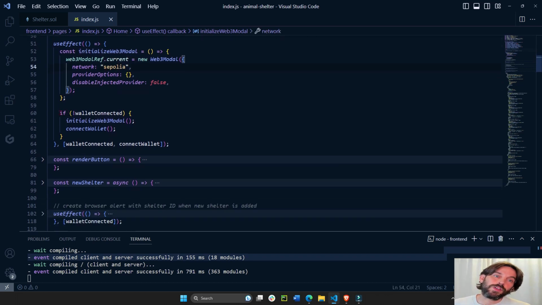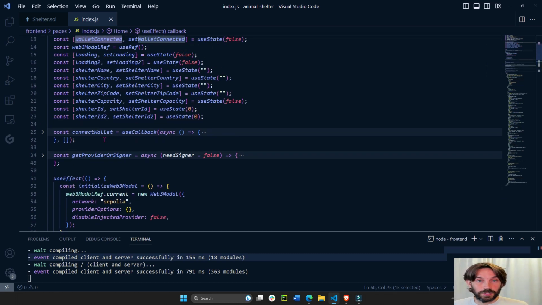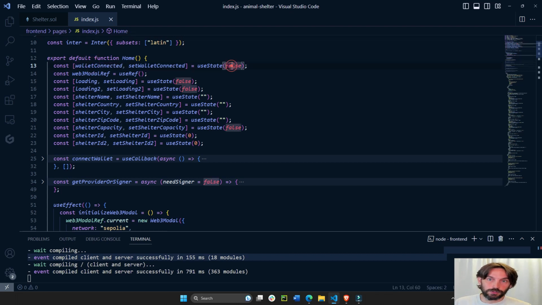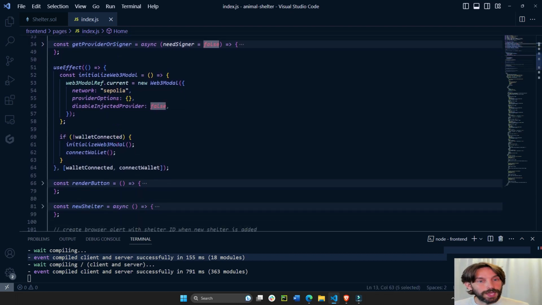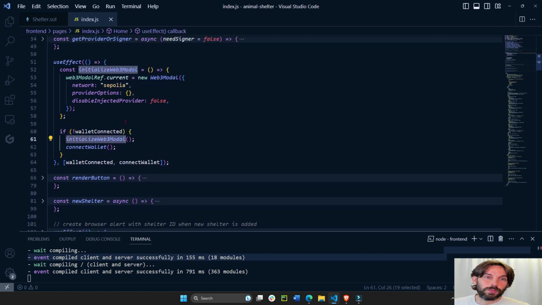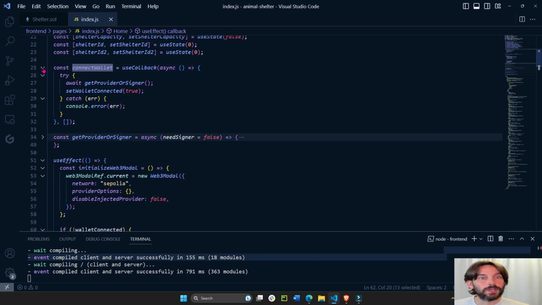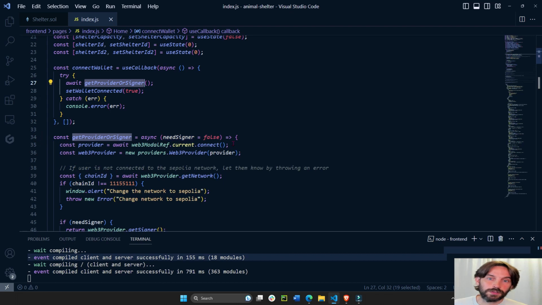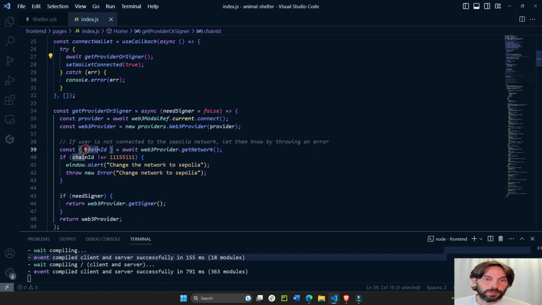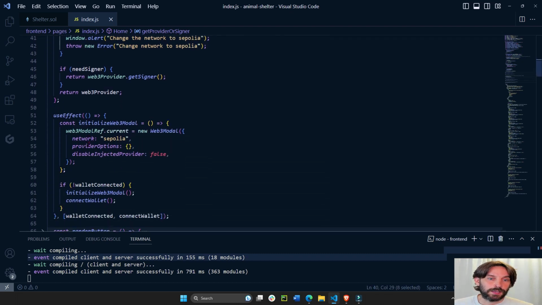We're saying if the wallet is not connected, if walletConnected is false, which it is because we did not connect the wallet yet, initial value is false, then run the initializeWeb3Modal function. Then it triggers the connectWallet function, which is right here on line 25, right? We're connecting to the wallet, doing the getProviderOrSigner function. It's like functions within functions. Connecting to the Sepolia network, this is the Sepolia chain ID, and that's it.